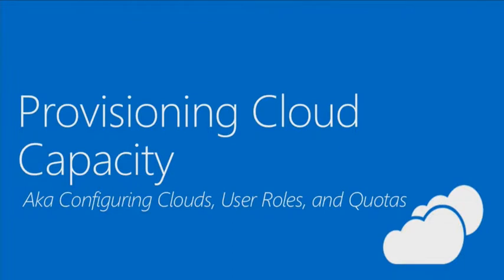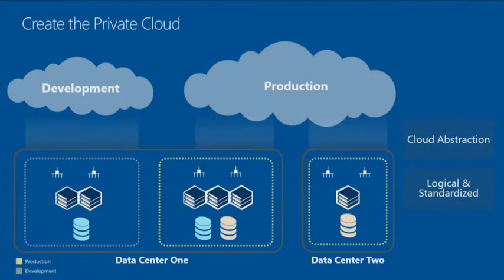I want to just cover off cloud capacity provisioning, giving users access to all this stuff. This is the piece we haven't really talked about yet. We provisioned our fabric, we provisioned service templates, we've created Runbook Automation. We haven't given anybody permission to deploy anything. Well, that's important, right? We really want to scope it down and make sure that only people have access to certain resources, to certain types of services, to certain types of applications.